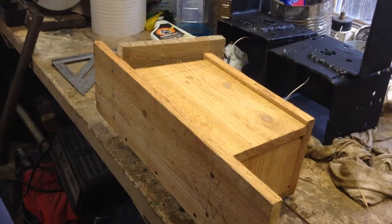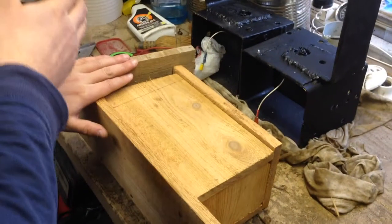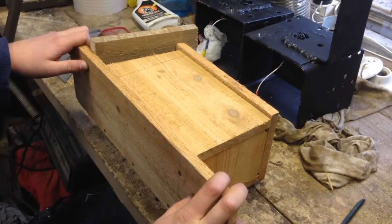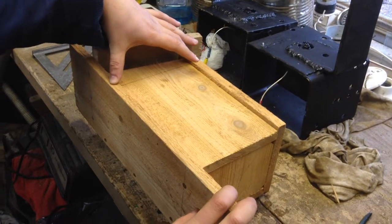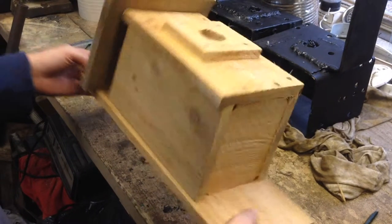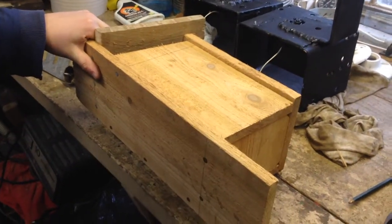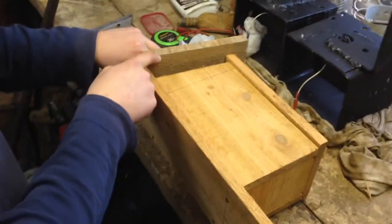For the side door, I've gone ahead and fit it into place and drawn a line across. This will hinge upwards so that you can access the nest box and clean out old nests and check in on your bluebirds. The line across is to make sure that the two pivot nails are directly across from each other, or else the box won't pivot very well. With the two pivot nails in, the door very nicely opens and closes now, and you'll note that on both sides I've left an air gap between the door and the roof for ventilation for the birds inside.